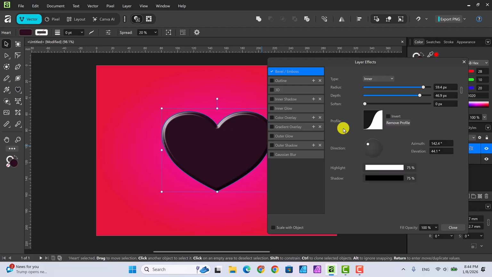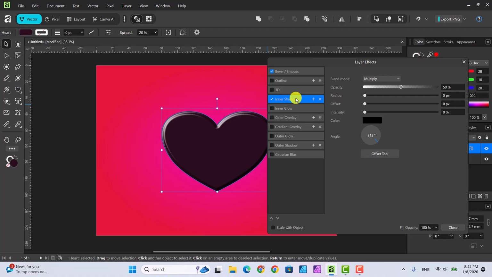All right, now, before we get out of here, I need an inner shadow. So I'm going to add an inner shadow on this. And the blend mode is going to be overlay. So we're going to do overlay. And then we'll need to adjust the radius and the offset and all that stuff. So the opacity is going to be 100%. The radius is going to be 20. So we're going to turn that bad boy up to 20. And the offset is also going to be 20.